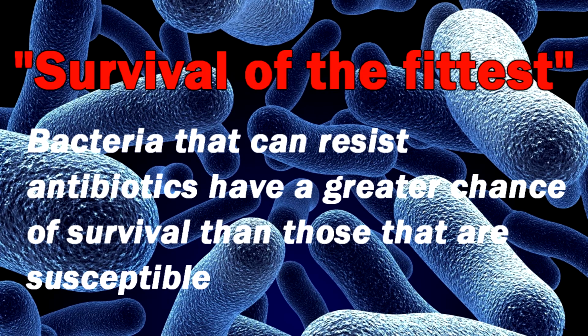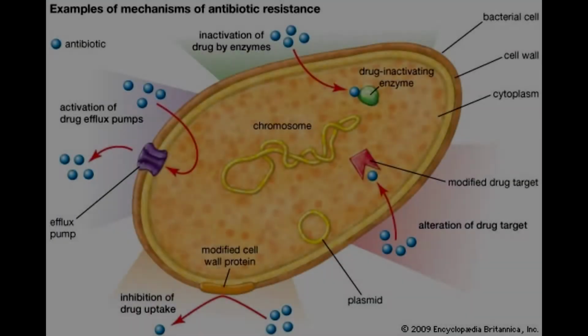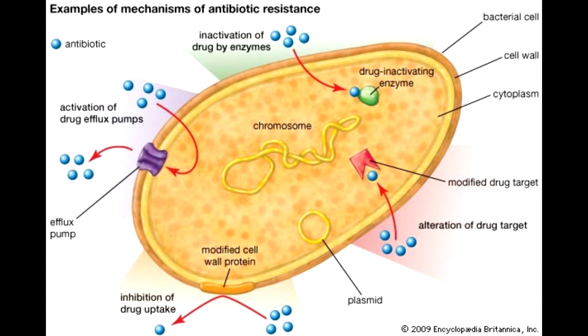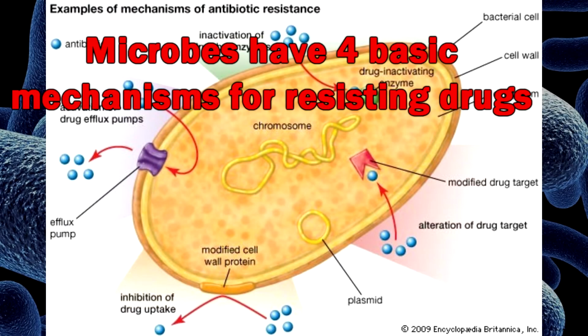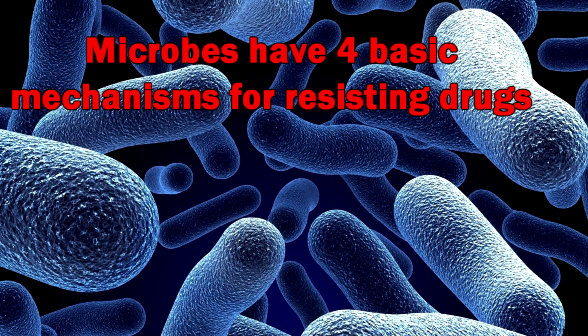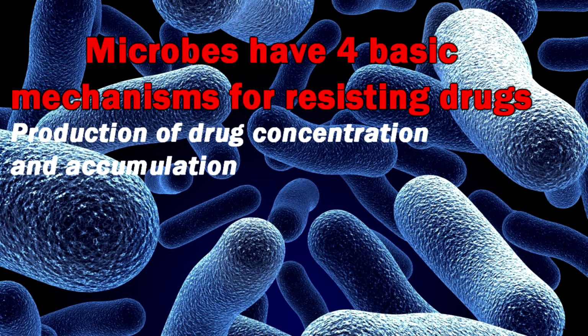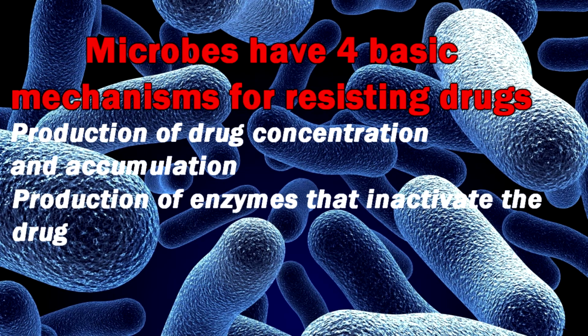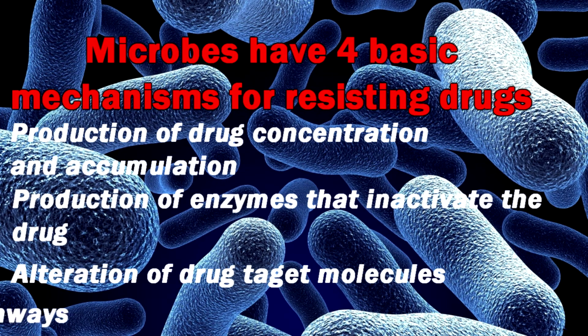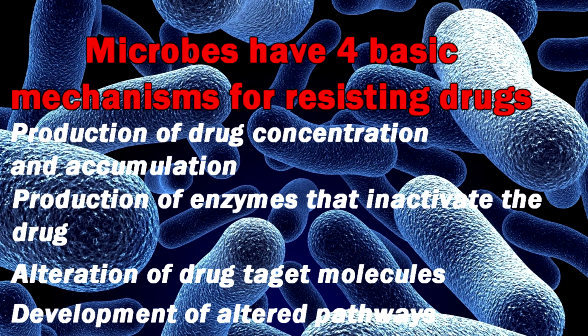Some mutations enable bacteria to produce enzymes that inactivate antibiotics, while other mutations alter or eliminate the target molecule that the antibiotic attacks. Some close up the entry ports that allow antibiotics into the cell, while others manufacture pumping mechanisms that export the antibiotic back outside so it never reaches its target.